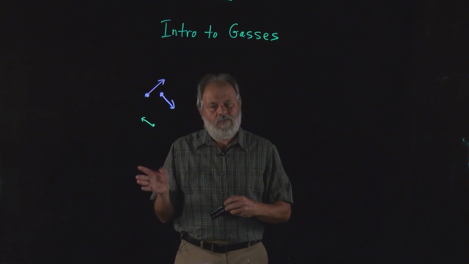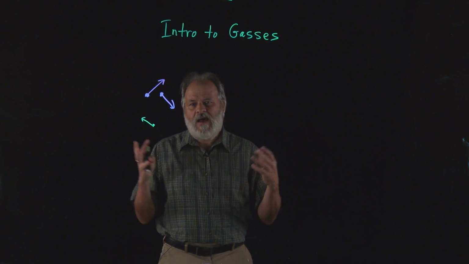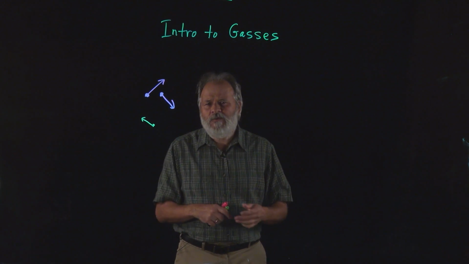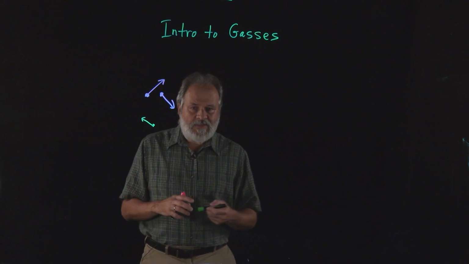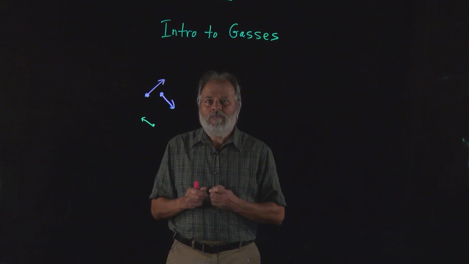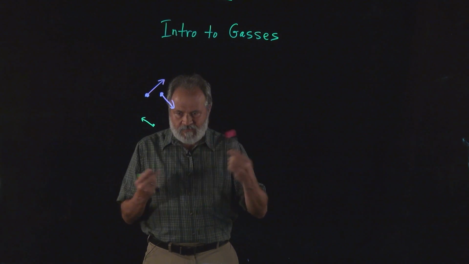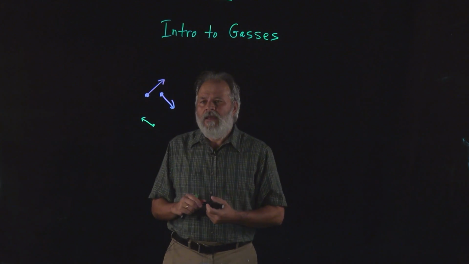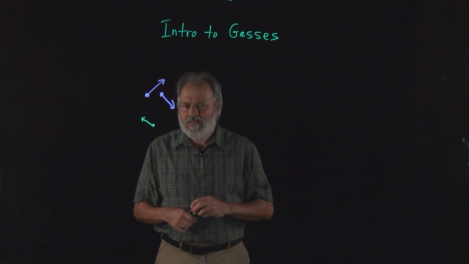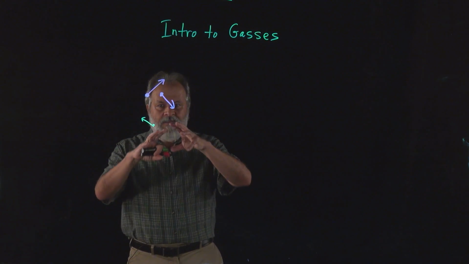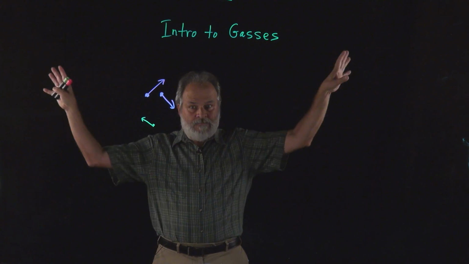So most of the problems we're going to deal with have gas at a particular temperature. The most common temperature is the temperature of the room, which would be 25 degrees C, and that would be 298 Kelvin. So some of the things that we need to know about gases. First of all, that's how they behave. And this is why they expand indefinitely, because they are going in a linear direction until they hit something, and then they keep going. They just keep banging around, and they'll eventually spread out if there's nothing to keep them from going on.